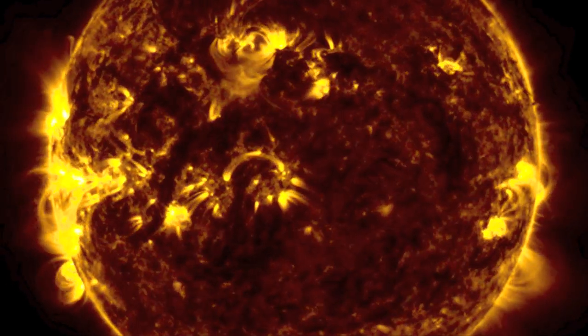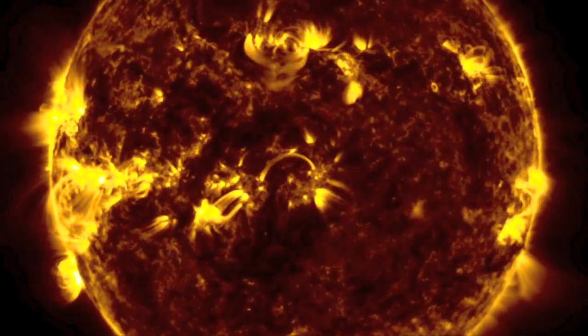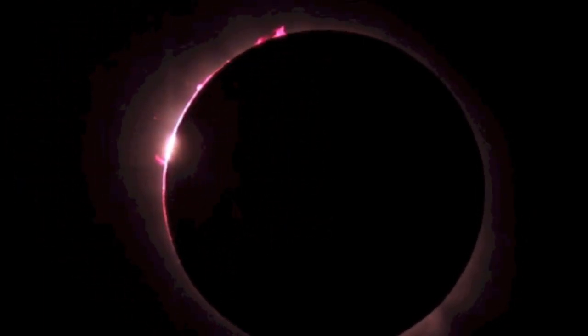Good morning folks. Let's take a look at our earth and sun from the ground up to the sunspots. We'll begin with an amazing eclipse video from the 20th. This fellow actually caught coronal plasma as the bright disk became occluded by the moon. A link to this video from Svalbard can be found below.